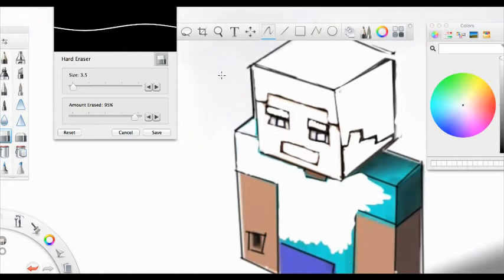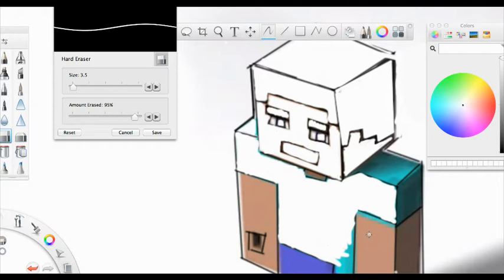So I just want to finish this. Now, if you noticed in the Minecraft, Steve has a few tones of blue to him, and they parade that via different squares on his shirt. We're not going to do that. We're basically going to keep it one block color, so that gives it a more simplistic effect. And obviously cartoons are very simple, so we're drawing Steve here.